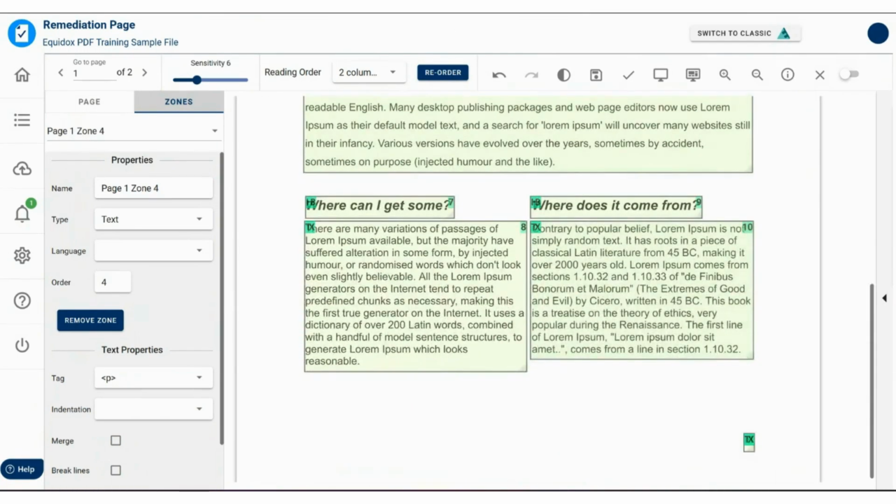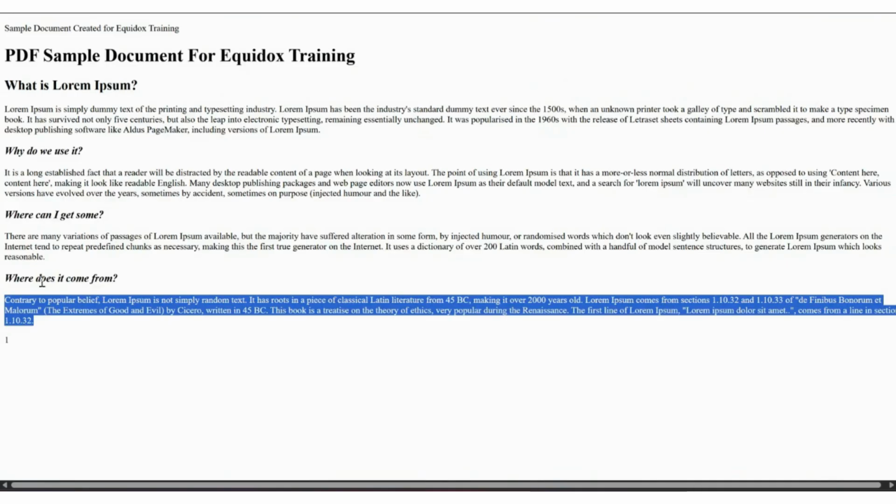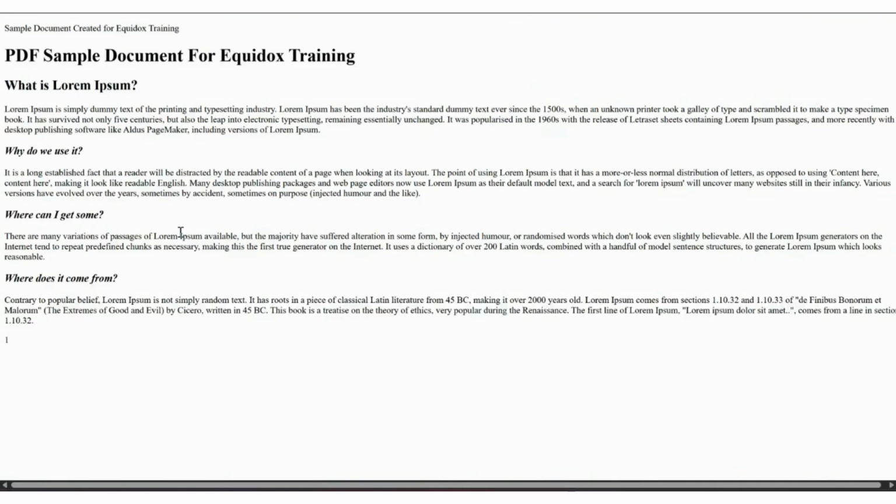So now we can see we have nice, good reading order for the page, and that looks pretty clean. If you were to give this to a screen reader, that user would have essentially the exact same experience that a sighted user would have by reading this document, because everything is in the order that you would expect. You have logical heading structure that they can navigate through. So if they only care about that paragraph, they can quickly find it and read that particular paragraph without having to read everything else.